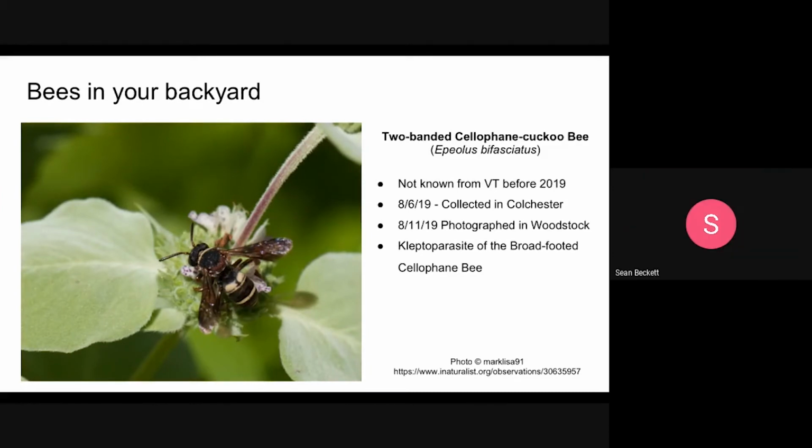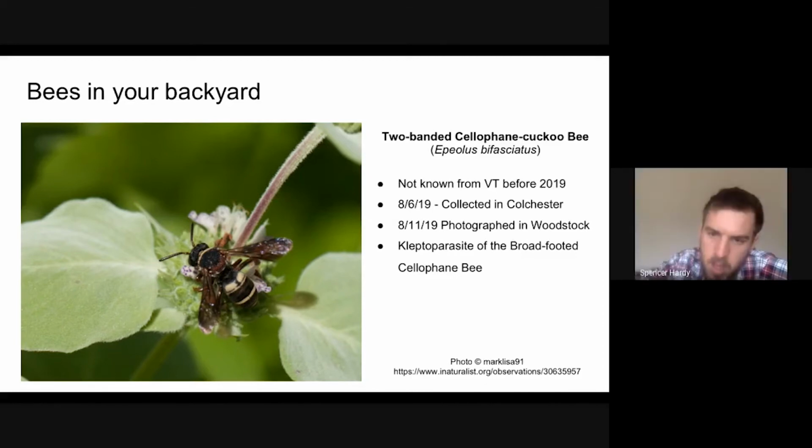So a lot of these early bee species you're referring to, where do they go the rest of the year? And the other question is, how are these overwintering? Are they overwintering as adults, as larvae? Yep. As you might guess, there's a lot of different approaches to this. So I'll start with bumblebees because we know the most about them.